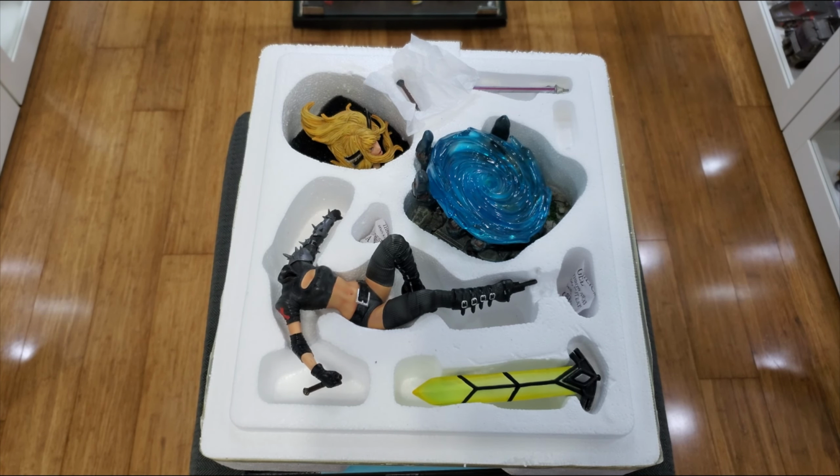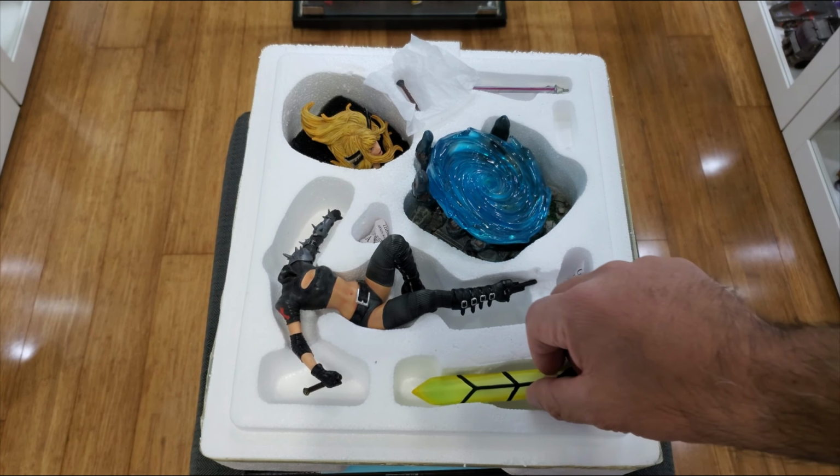Okay, so to give you guys an overview, I got the box open. Thankfully, there doesn't seem to be any sort of damage anywhere. It was very well packaged. I took all the tissue paper mostly out, and they also had a lot of foam protecting the statue. So let's get started with some of the smaller pieces.